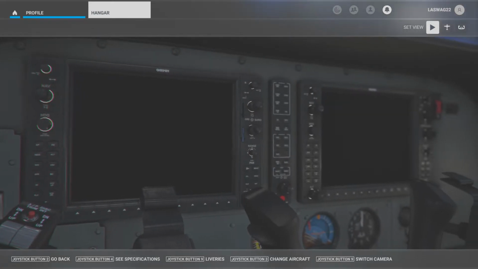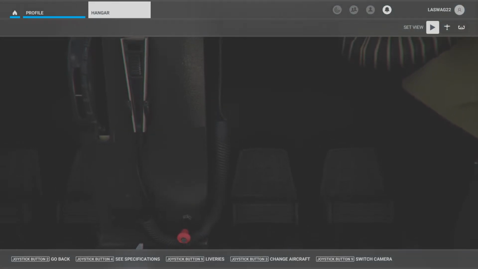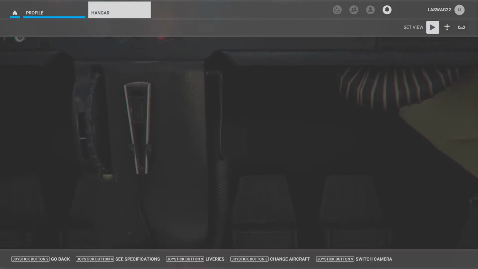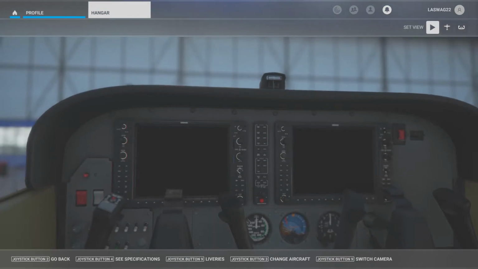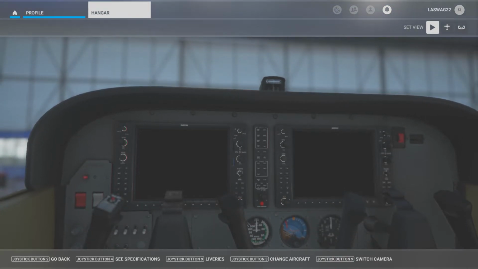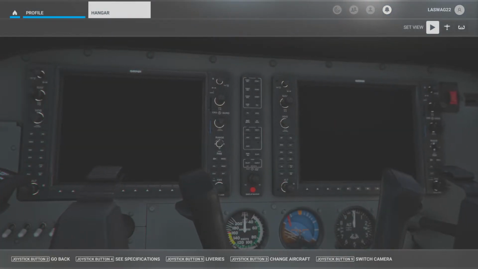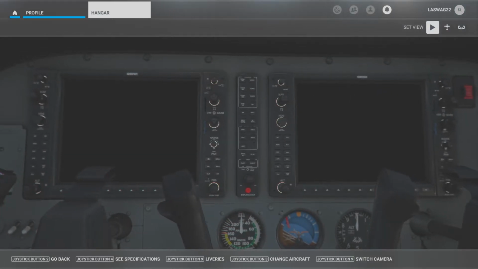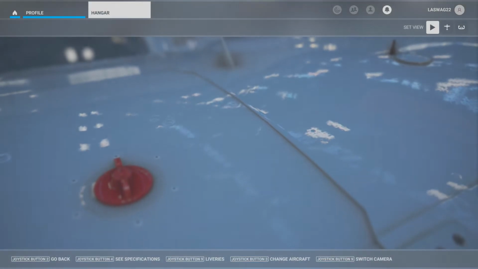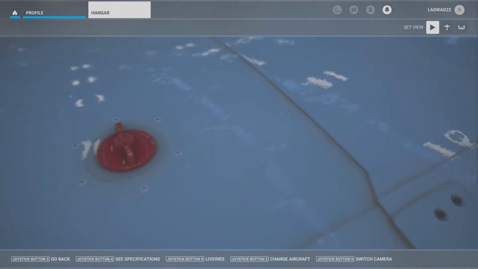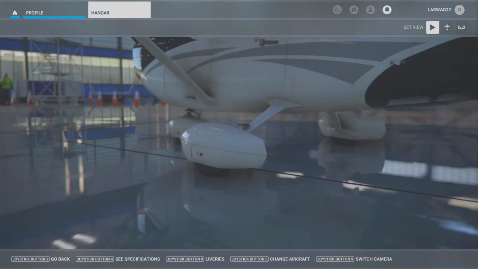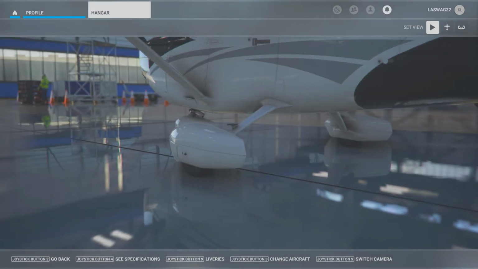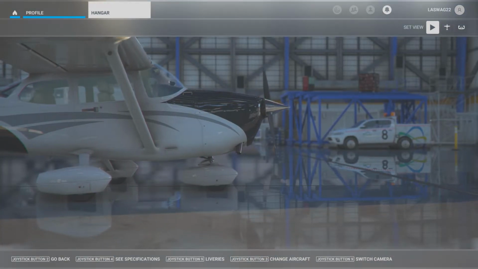After completing these items, we will complete the entire approach to the approach minimum, so we're going to bring it all the way down to the minimums under simulated instrument conditions. So we'll not be looking outside at visual references, we won't be looking outside the windows of the airplane at all. We will make a normal straight-in landing to runway 3, and that will conclude our approach. So we'll cover the rest of the details during the flight. Let's head out to the airplane and shoot this instrument approach.